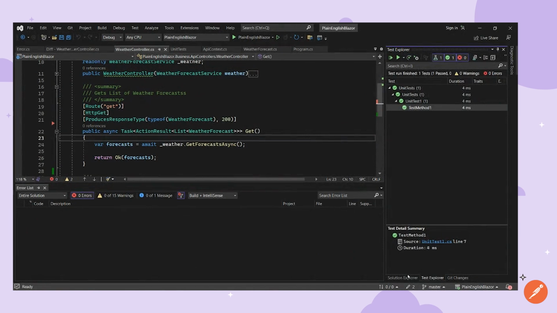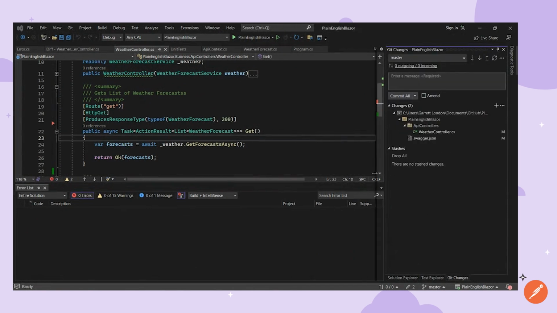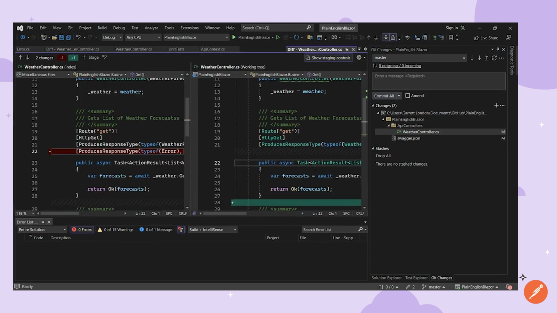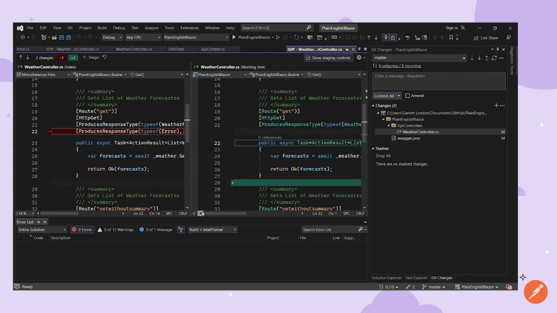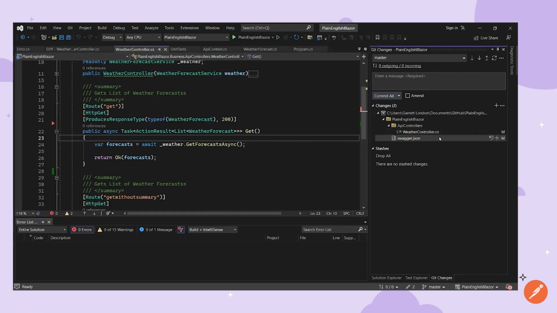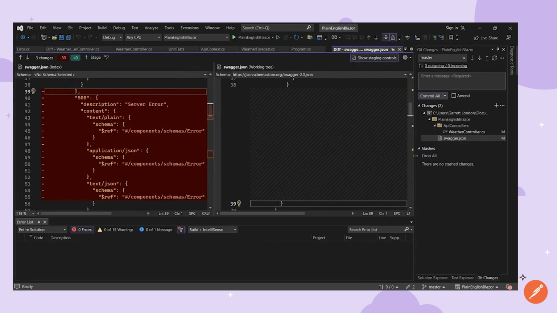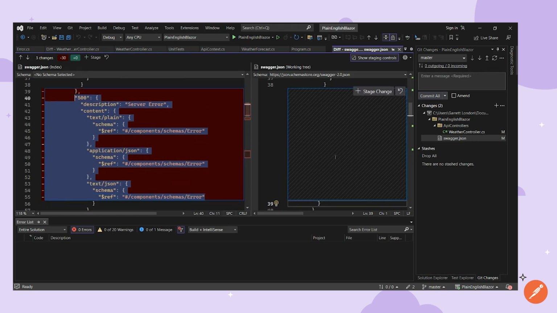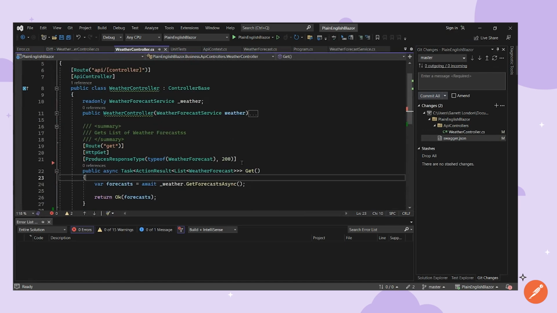So that's very important. Another important thing is that if I go to my Git changes, you'll notice something very interesting, right? I have modified some things on my controller. What have I modified? I removed the error ProducesResponseType. And the question is, how does that reflect in the OpenAPI specification that gets generated? Now we have access to diff the swagger JSON file. So you see, just by removing that ProducesResponseType annotation, I've gotten rid of the entire 500 status code information about what was returned in my OpenAPI specification. So that's just an example of how you modify the OpenAPI specification with code.